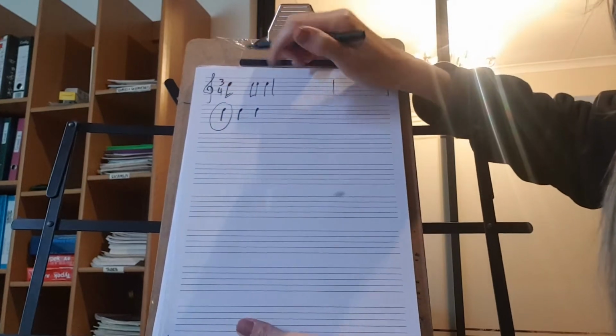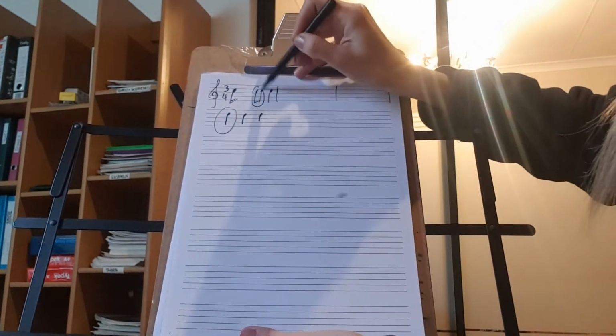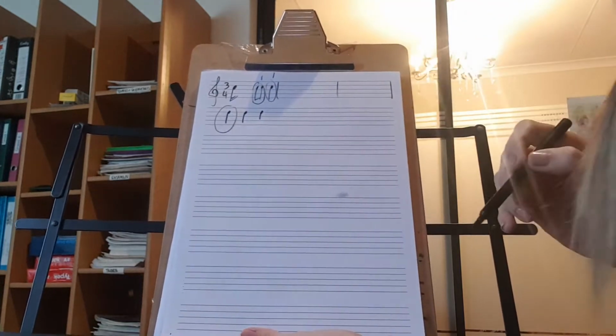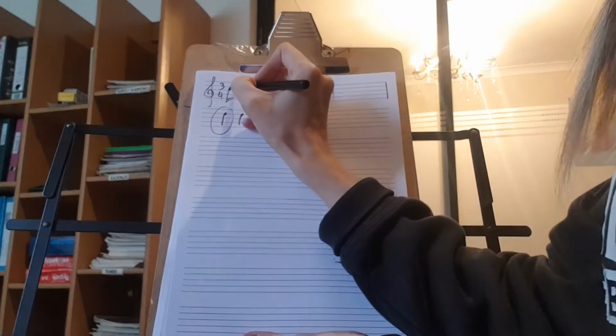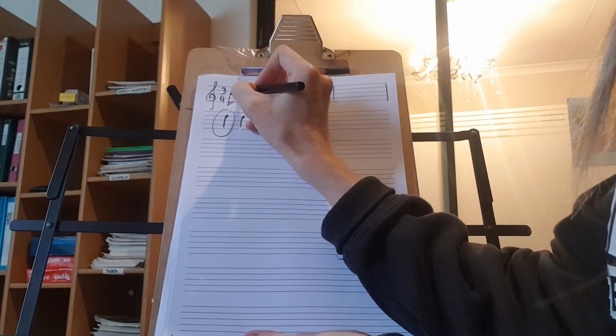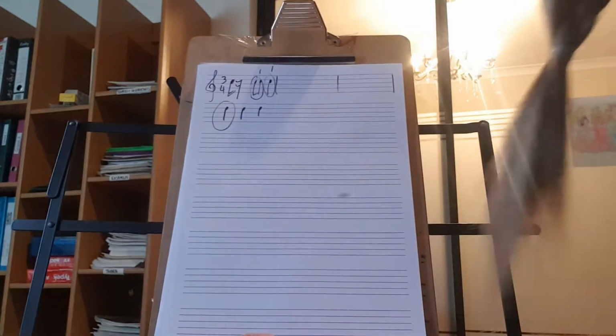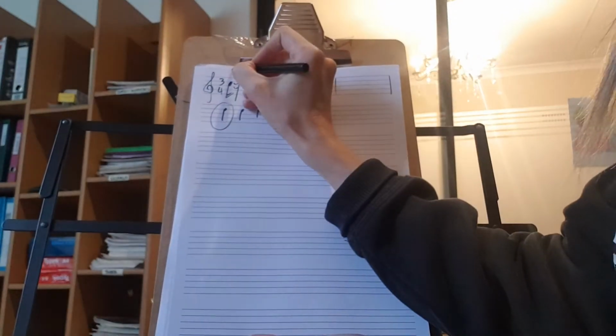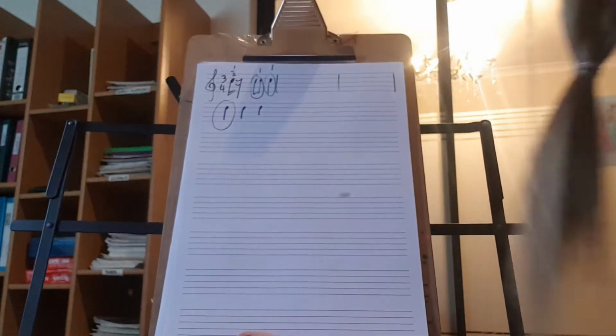Right, here we go. So that's our 1 count, 1 count. What do we need here? We need a 1 count. First of all, let's make it an easier one. When we put a semiquaver rest next to it, that's half a count already. And what happens to every half count? We make it a full count by adding another rest.